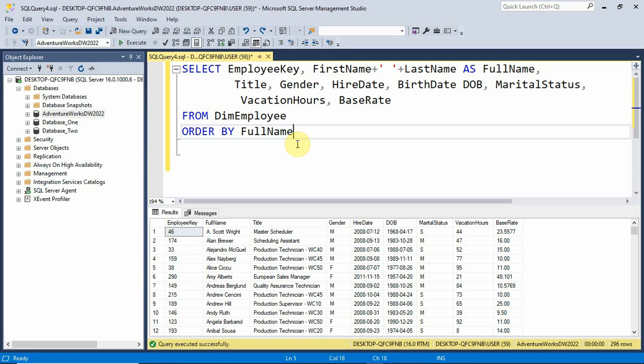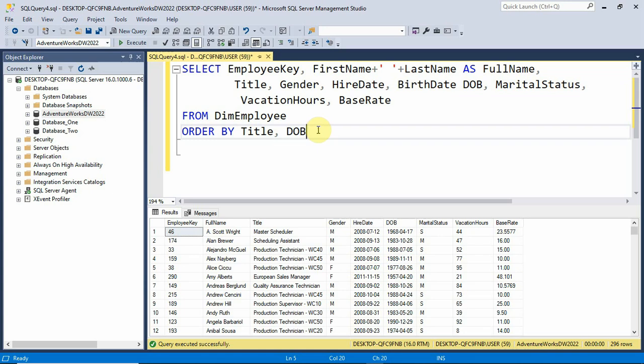Okay, but we can also order more than one variable together. What I mean is, maybe I want to see these items ordered in each title according to their date of birth.